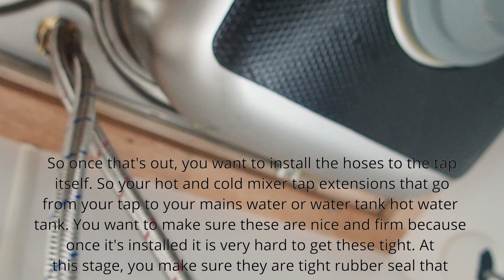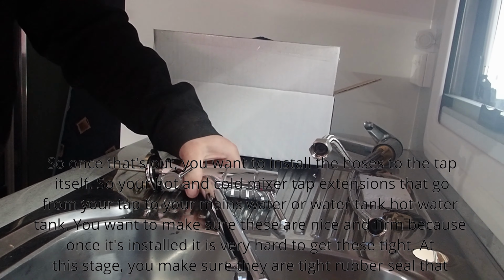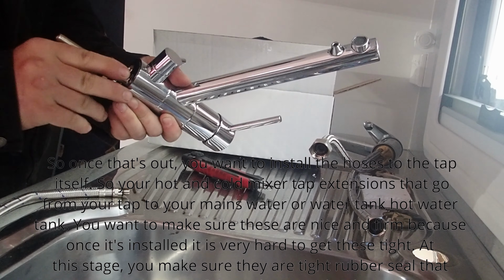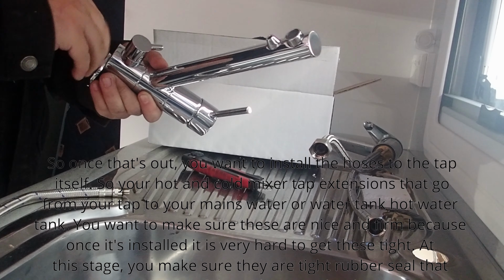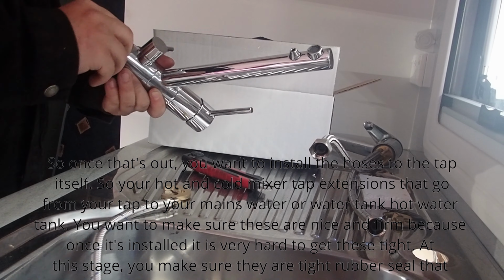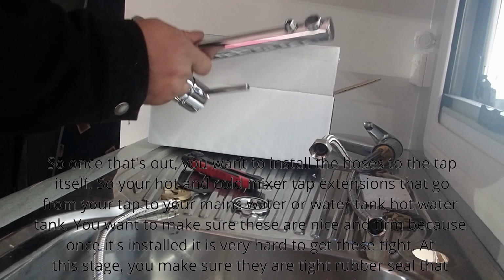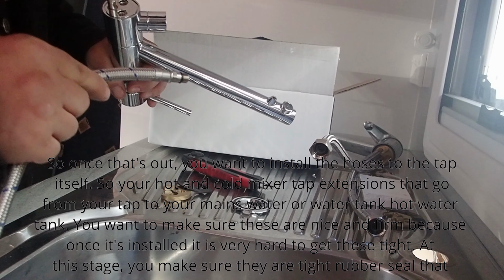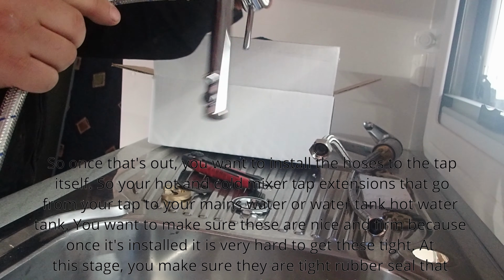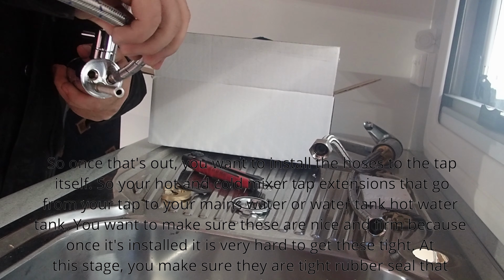So once that's out, you want to install the hoses to the tap itself. So your hot and cold mixer tap extensions that go from your tap to your mains water or hot water tank. You want to make sure these are nice and firm, because once it's installed, it is very hard to get these tight. So at this stage, you make sure they're tight. Rubber seal that goes on top of the sink, just under the tap.